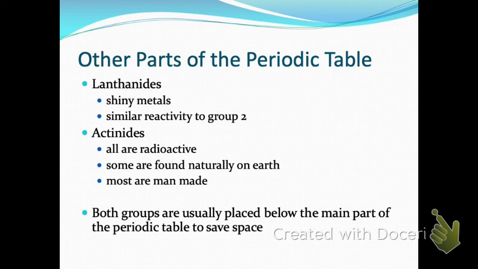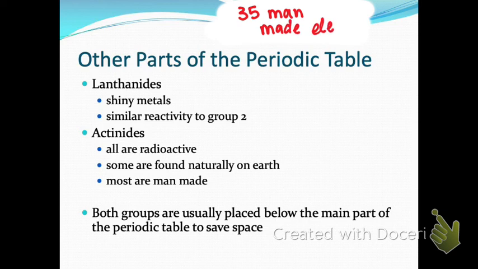Did you know that there are some man-made elements? Right? Man-made elements are made in a lab, right? They talk about a different arrangement or configuration of protons, neutrons, electrons, and they're able to stabilize a few elements. Any guess as to how many man-made elements we have? 35 man-made elements. So you might want to write that down just as a separate note.